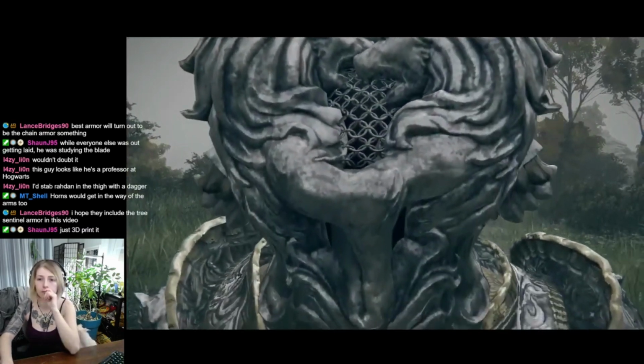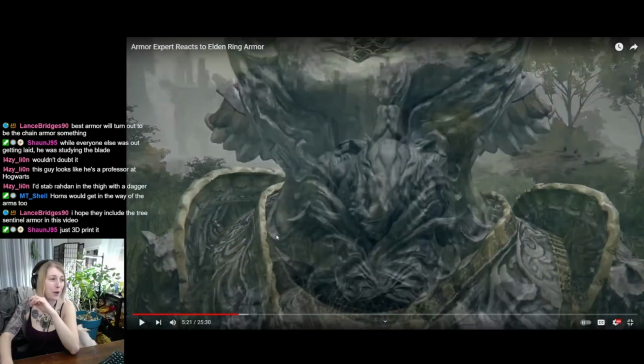I find it difficult to really... I gotta show him the stone head, like, sorcerer's helmets then. He was gonna be like, what's going on here? This is very unrealistic. 3D print it? Do they have 3D printing steel, by the way? I don't know if they've managed to do that.